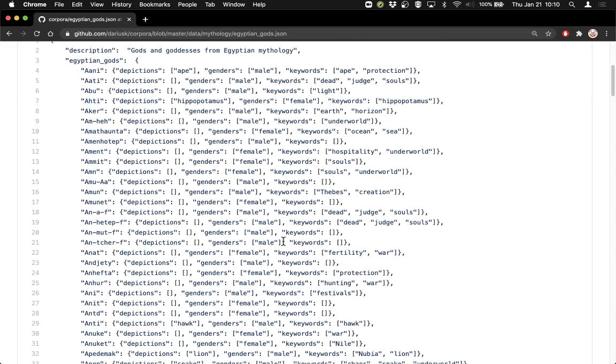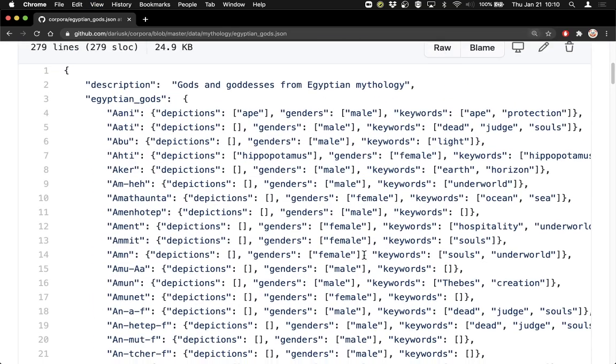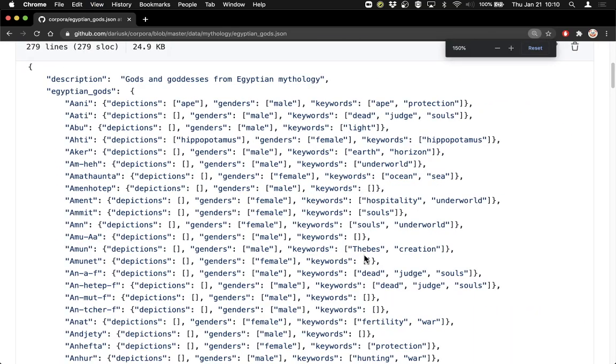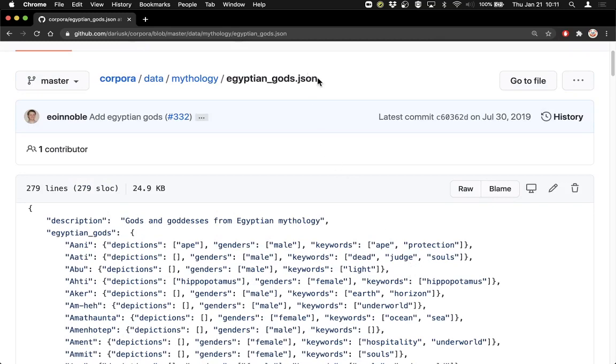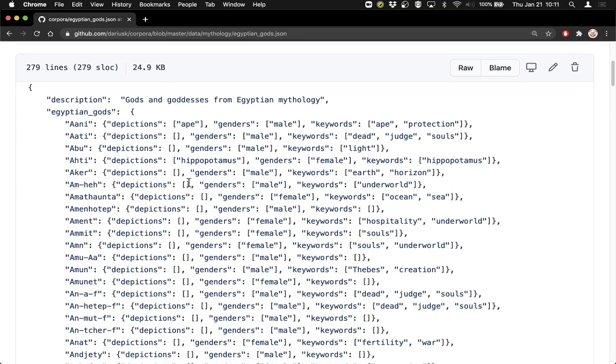Okay. And I want us to look at this just because it's a more complicated JSON file, right? So this is egyptiangods.json that we can see just up here. And you can see by the fact that there's this curly bracket at the beginning that it's an object. So it's a JSON file that contains an object. And then within that object, we've got 2 properties. One is the description property that contains a string describing what is in this JSON file. That's a really nice practice that makes this file more accessible to people who are using it.